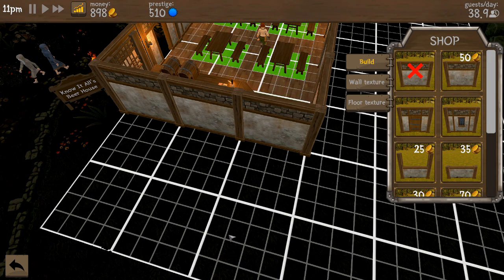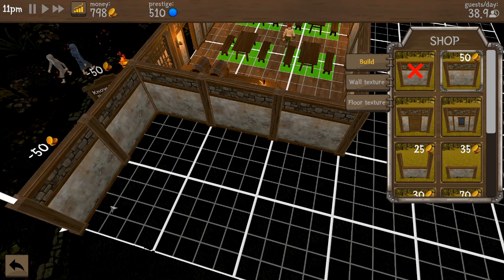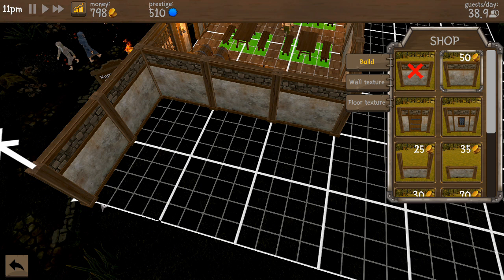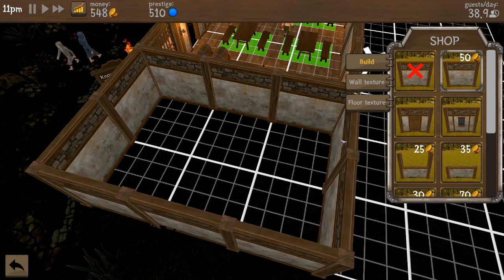So go to build, and we're going to use these 6 spaces at the end. So we'll go to wall, and we'll expand out. So drag the walls across. We'll start from the top, we'll drag it round, and we'll make it these 6 boxes. So there we go. Down the side, down the other side, and then back to the tavern.